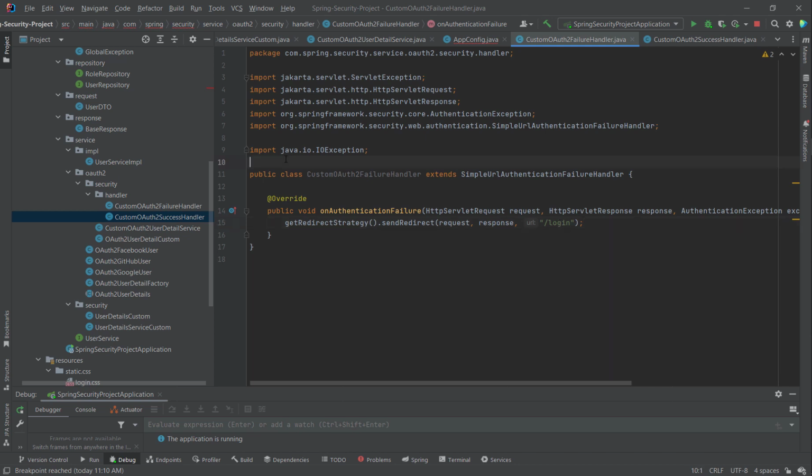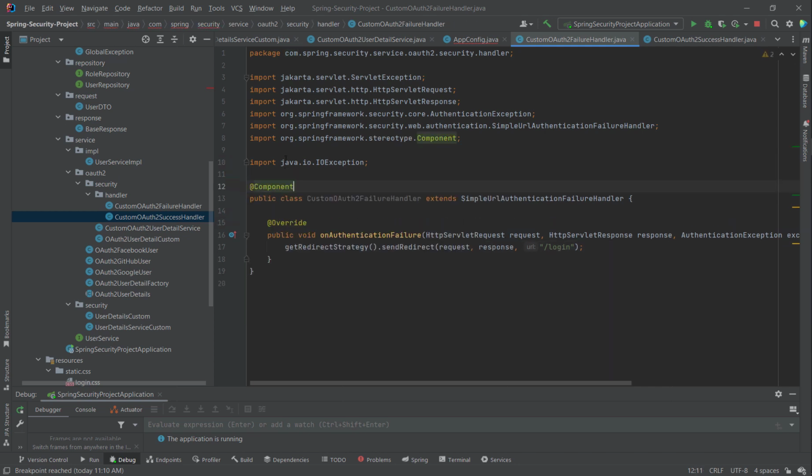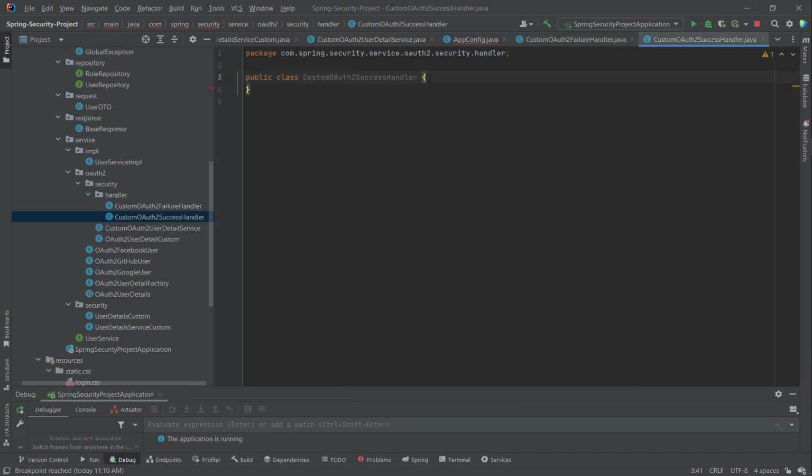We use the @Component annotation to inject it as a bean. And for the success handler, we also extend from Simple.